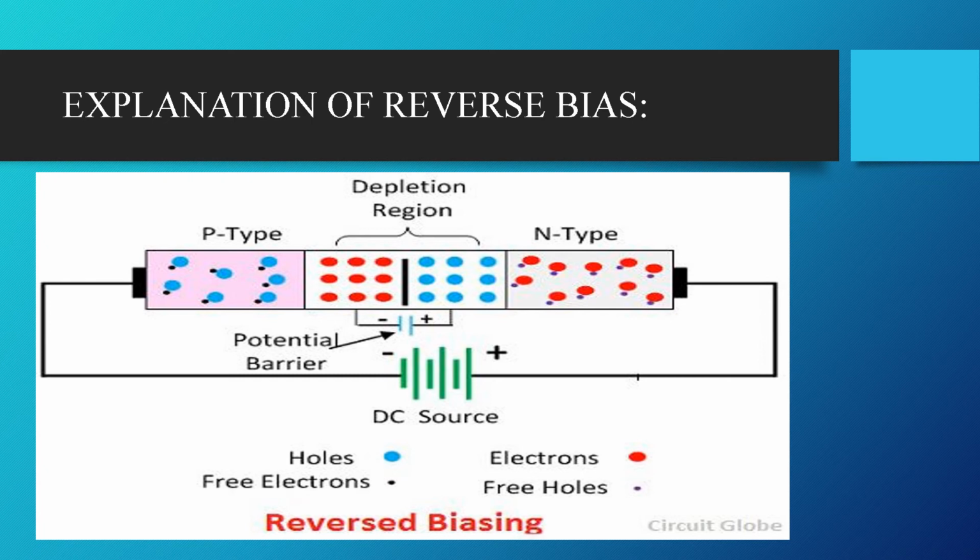There will be free electrons in the p-type semiconductor and some holes in the n-type semiconductor. These opposite charge carriers in the semiconductor are called minority charge carriers. In this condition, the holes that find themselves on the n-type side will easily cross the reverse bias depletion region, as the field across the depletion region does not oppose them, rather it helps minority charge carriers to cross the depletion region. As a result, there is a tiny current flowing through the diode from the positive to the negative side. The amplitude of this current is very small as the number of minority charge carriers in the diode is very small.